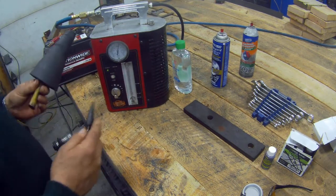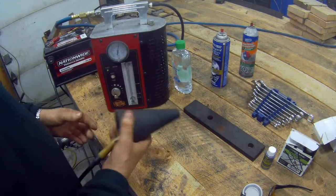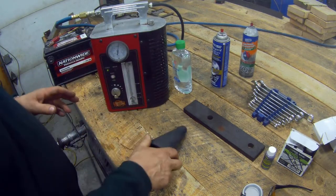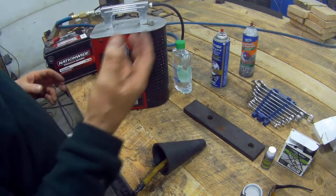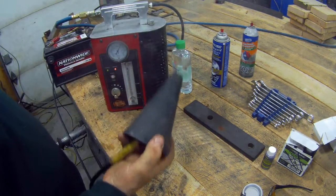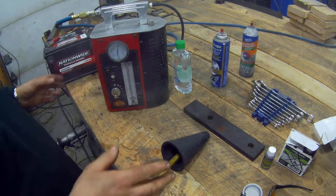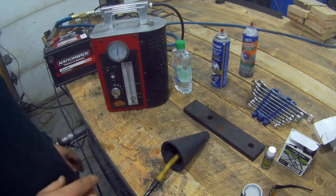I use this machine for doing all sorts of things it wasn't intended for. You can get this great big adapter and ram it up your exhaust pipe and test exhaust systems for leaks without it being hot. Remember the good old days where you used to put a rag up the exhaust and crawl underneath, put your hands on the exhaust and burn your hands? Those days have gone. You shove this up your pipe and it takes two or three cycles to fill up the exhaust system. It is absolutely brilliant for finding little leaks.